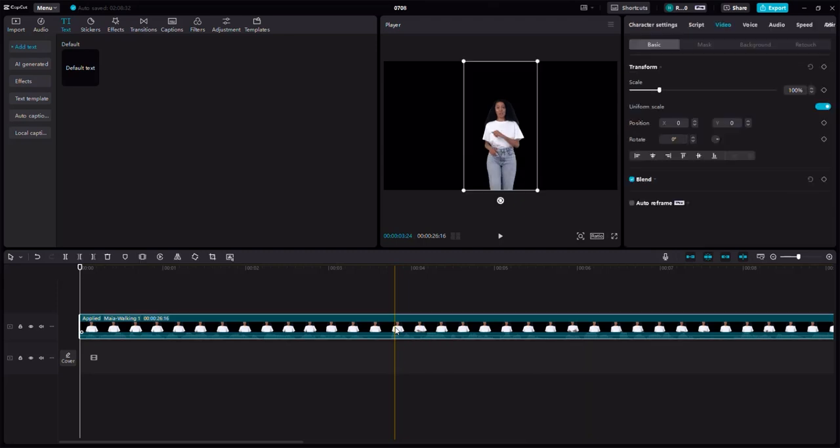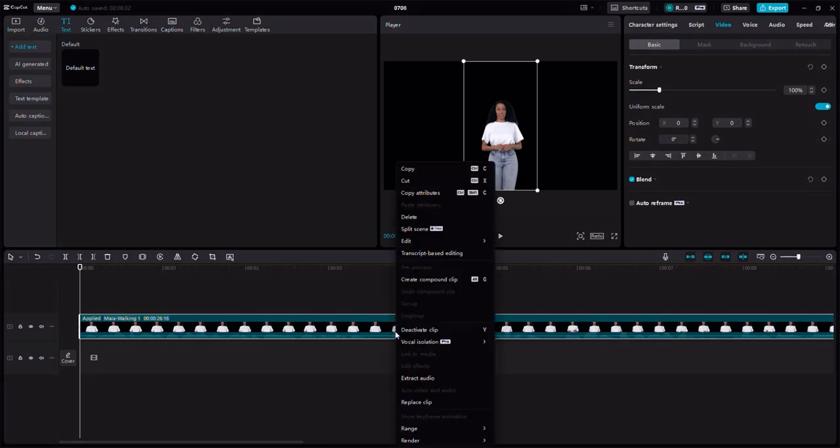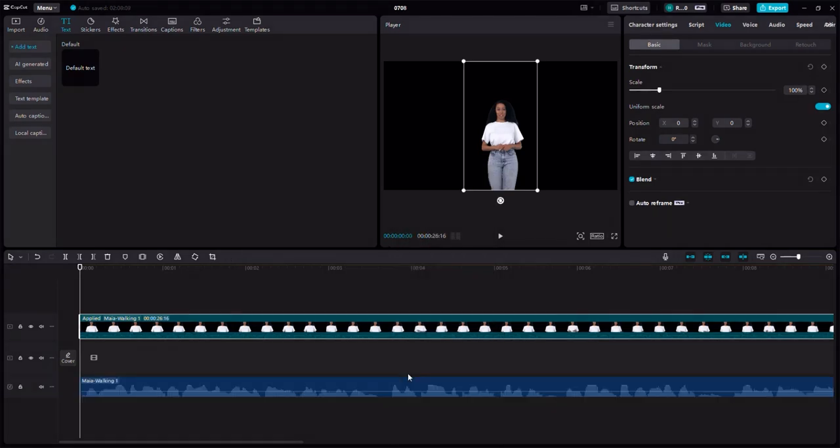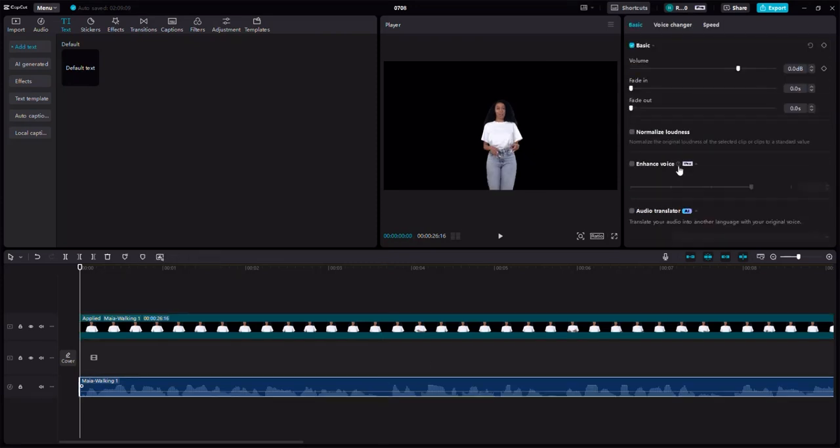Now, in this case, what I'm going to be doing is we have the scene. I'm going to keep it exactly where it is, but I'm going to right-click on the scene, extract the audio out of it. So this is the audio now. Now I'm going to click on that audio. We need to give it a treatment. So I'm going to use a pro feature, okay? You don't have to use this pro feature, but it's called Enhance Voice. And what it does, it basically enhances the voice. That's what it does. So it makes the voice better, okay?